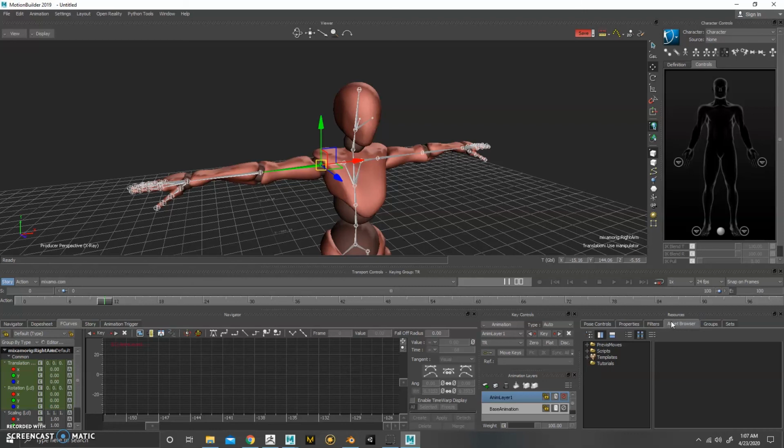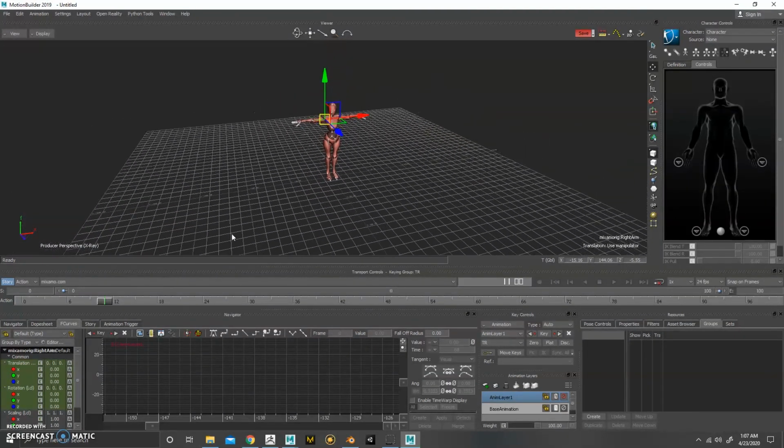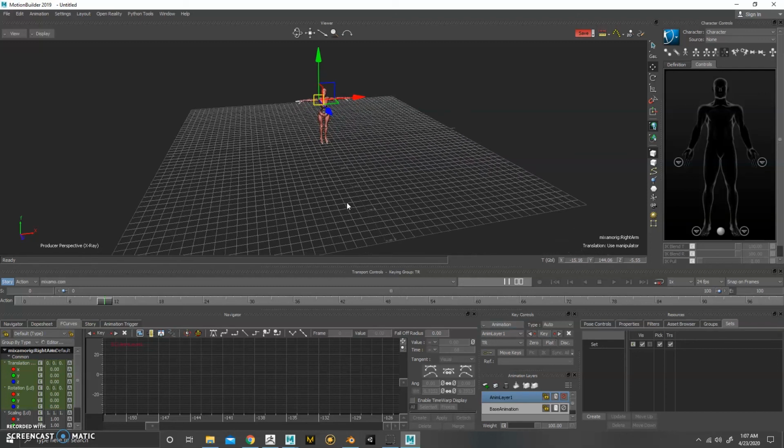To the right of the asset browser, we have groups, which is another way of organizing your scene. So if you have a lot of different objects and things, you can organize that. And another way to do that is the sets panel right here, which is where, if you have different sets that you're working with in one project, you can set up those with the sets panel and toggle between those as you're cleaning up or animating. So that's kind of an overview of these shelves down here.